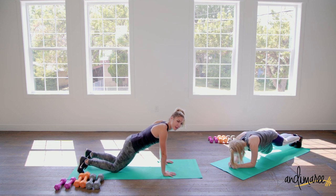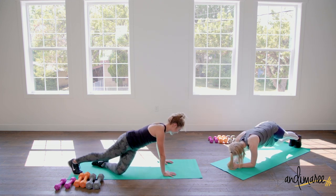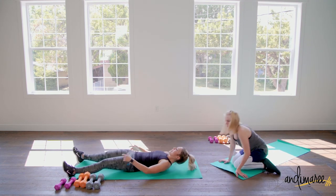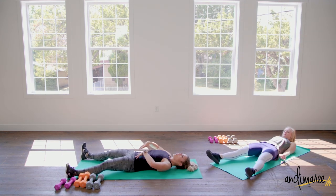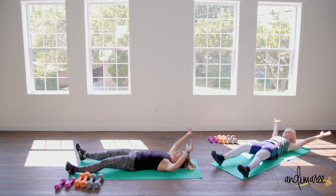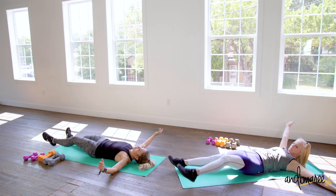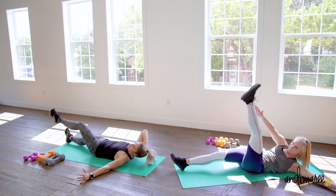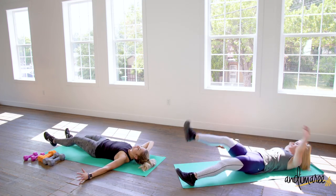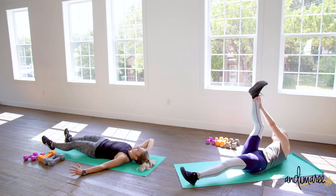If you ever need to drop down to your knees, you can — just like that — and pop back up when you're ready. Now we're coming onto our backs — make a giant X with your body. Keep your back totally flat on the floor and come up, alternating opposite arm and opposite leg. If you need to, cradle one hand under your neck to help get your head up, and alternate which hand is holding your head.